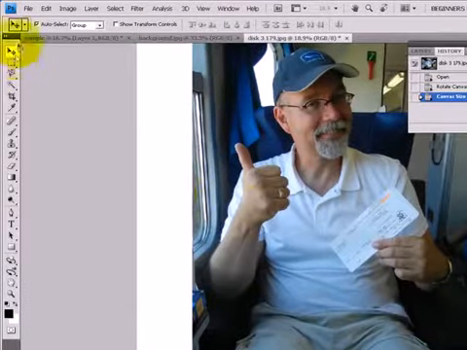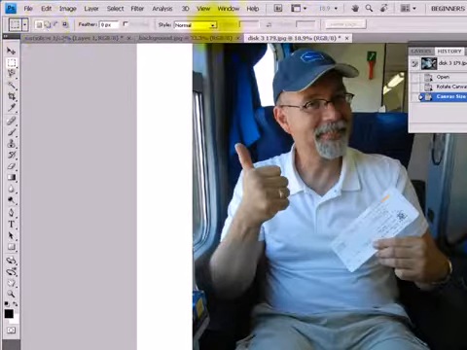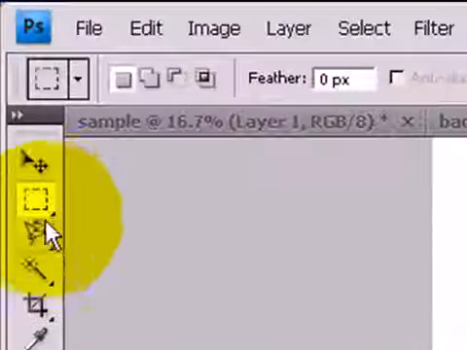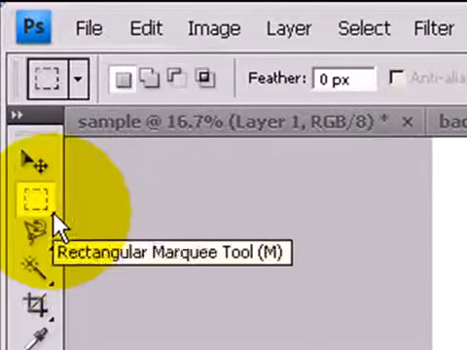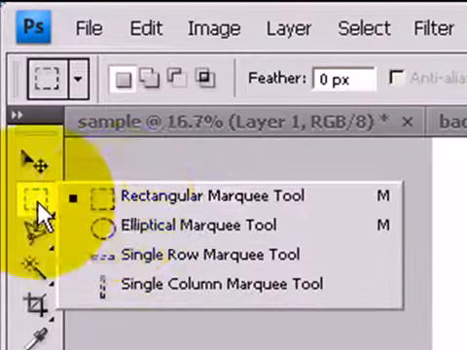Now we've been using the selection tool all this time. I'd like to come back to that and explain some of what you see up here. You see in Photoshop, every time you select a tool, everything along this band here affects that particular tool. And you might also notice that there's a little black triangle on some of these. When you click and hold down, you can get access to other features.